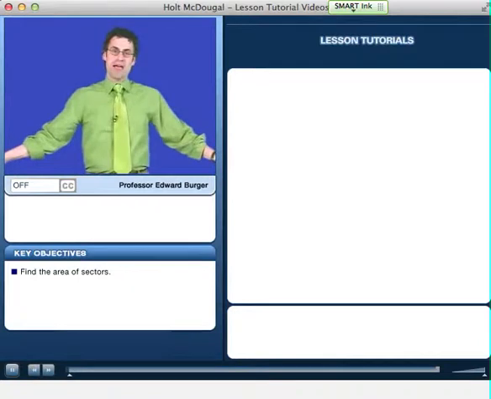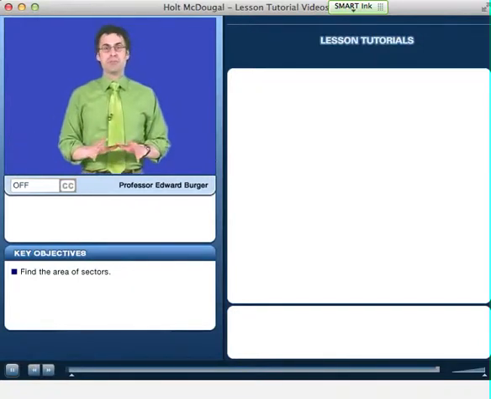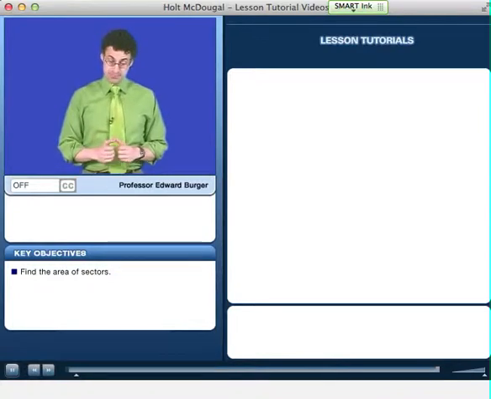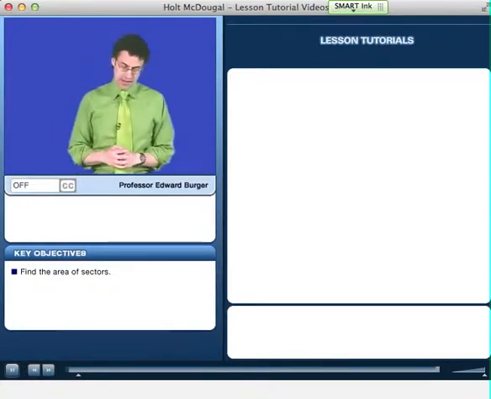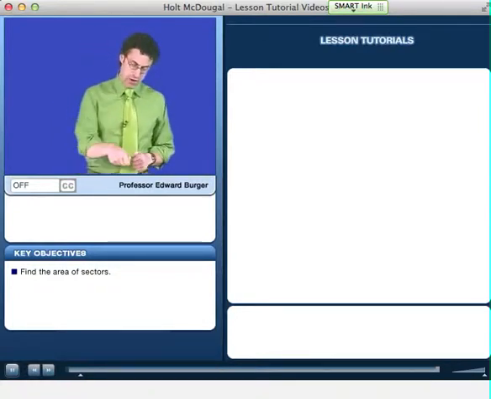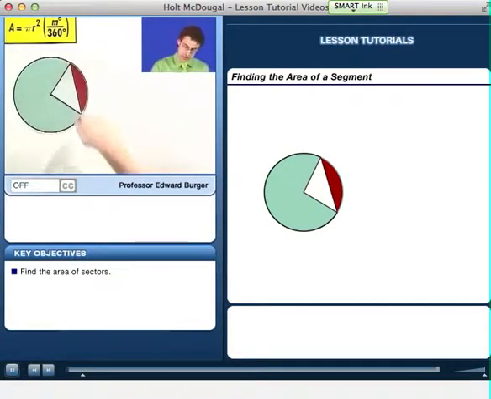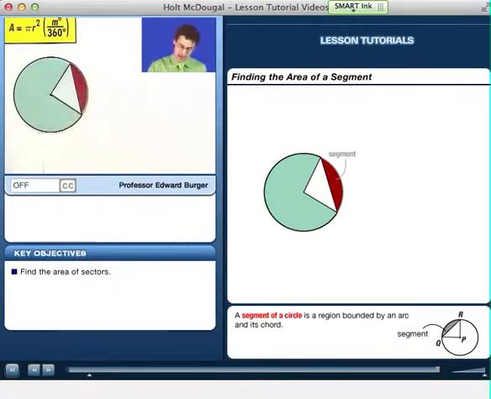I want us to look at objects that are formed by truncations of a circle that are called segments. Now, what's a segment? Well, a segment is what you get if you draw a chord on a circle and look at the little crescent moon kind of piece between the chord and the arc of the circle. In this case, it's marked in red. This is an example of a segment.